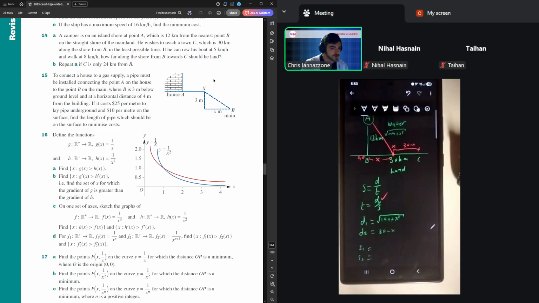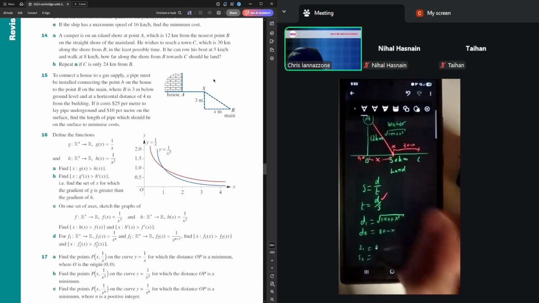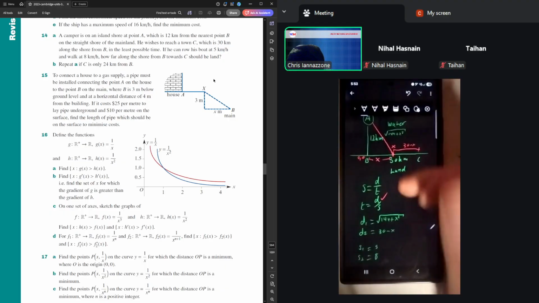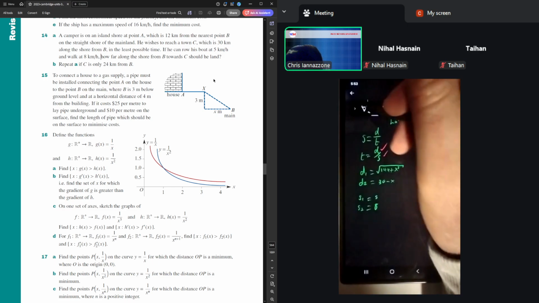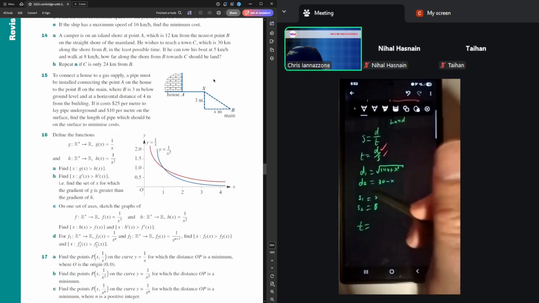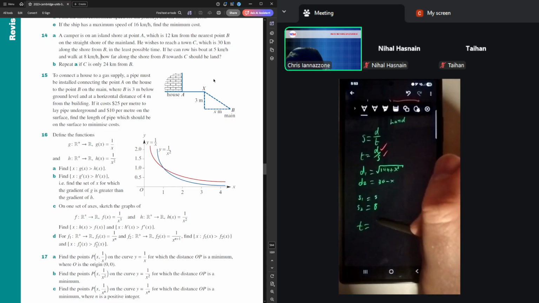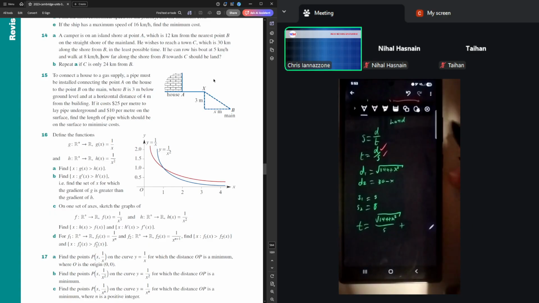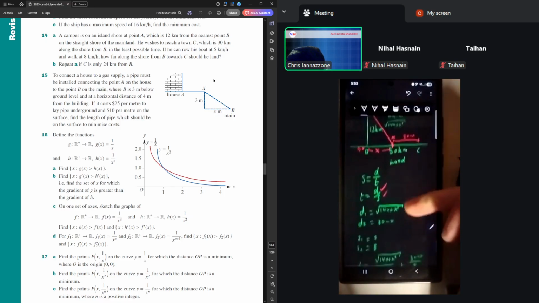So if rowing the boat is 5 kilometers per hour, and that's the first part of the journey, then speed 1 is going to be 5. Exact same logic for the 8 kilometers per hour of the walk. So that gets us our speed related information. Therefore, the time taken is going to be distance 1 over speed 1 plus distance 2 over speed 2: square root of 144 plus x squared over 5, plus 30 minus x over 8. So that right there is the time equation.